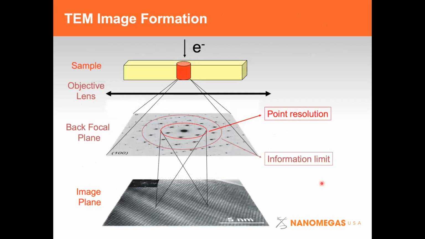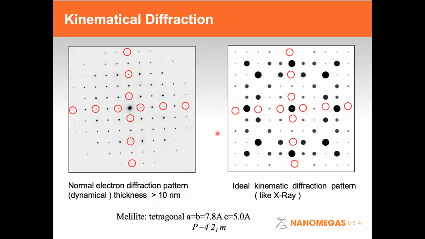All right, just so we're all on the same page, I'm assuming most people know this, but maybe it's a good review. You have a sample in the TEM, the image is put down here on the image plane, but we work in the diffraction plane. So that's reciprocal space, and we essentially put a TEM into that mode, diffraction mode, and we do everything from there, looking at the sample using reflections. One of the issues with TEM is that if you do a structure factor calculation, you'll have forbidden reflections. That's shown by these little circles. And those are kinematically, they shouldn't exist due to cancellations in the diffraction interference. But here you see more reality, you get reflections. So you have a dynamic component that makes it difficult to work with a TEM diffraction pattern.